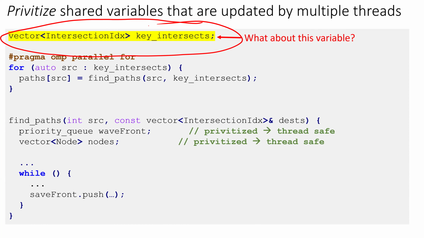So this variable is still a global. We got rid of our wavefront nodes vectors. We didn't get rid of them, but we pushed them down to be local variables, and now that's good. Every thread's got its own copy. This one's still a global variable. So it's still created outside of where my threads are created, and every thread's going to get the same one. Is that going to be okay? So, what do you think? Seems like you have an idea.